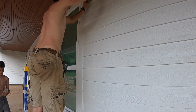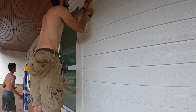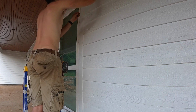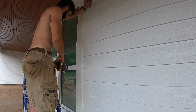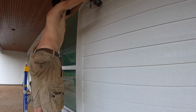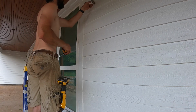6 and 16. Down 1 7/8. Height-wise on those last ones, they look the same, right? Yeah, you're on the same board. Or a piece of siding. That's how you can tell, huh? Yeah, that's how I know.